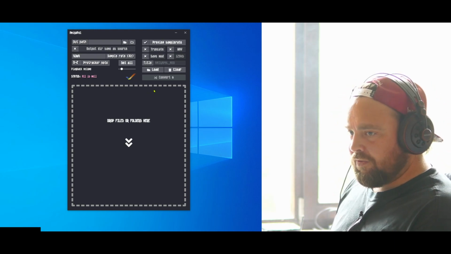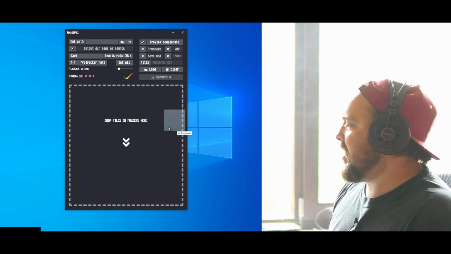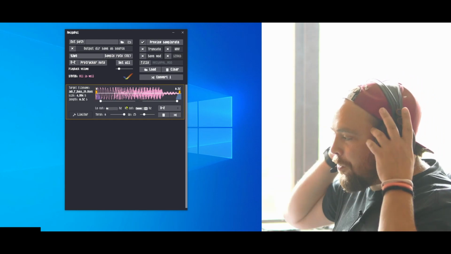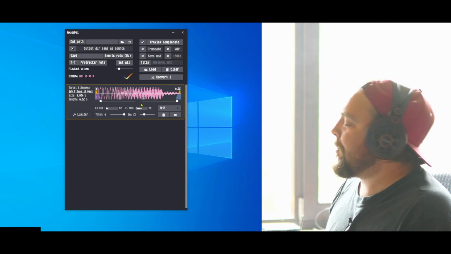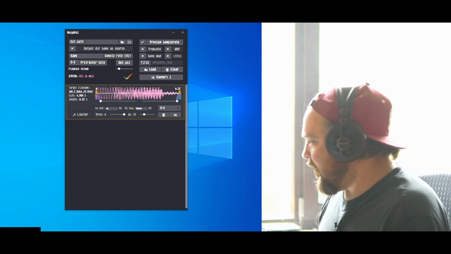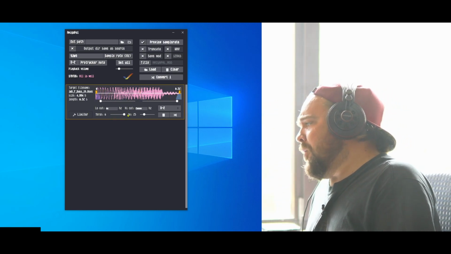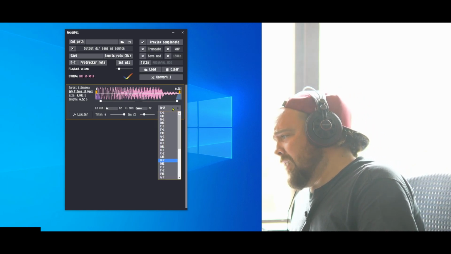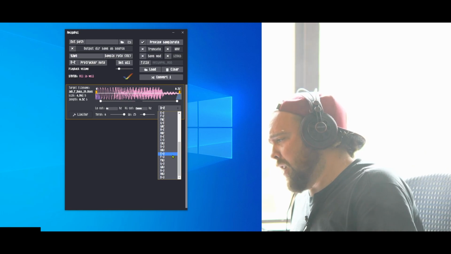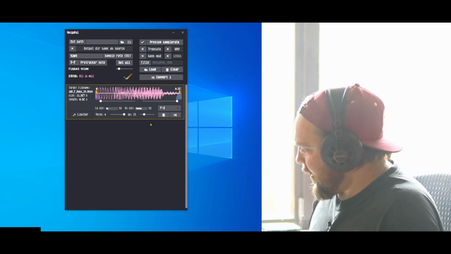Basic functionality of this is you drag and drop samples in this field. Let's do that with a bass. I'm just going to drop a bass sample, a sub bass sample, a dubstep bass sample. Okay, and now the difference between this and the other one is you can say on which note it samples. Usually, if we drag and drop with the Protracker, we sample to F3, which is the R key. So we can listen to this.